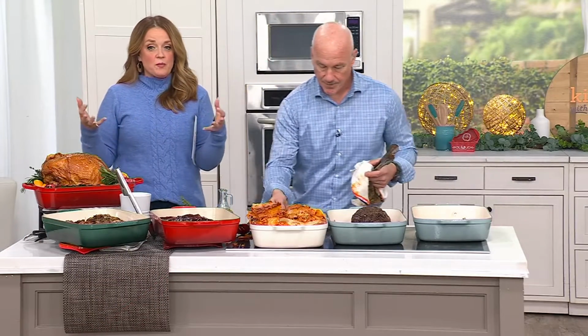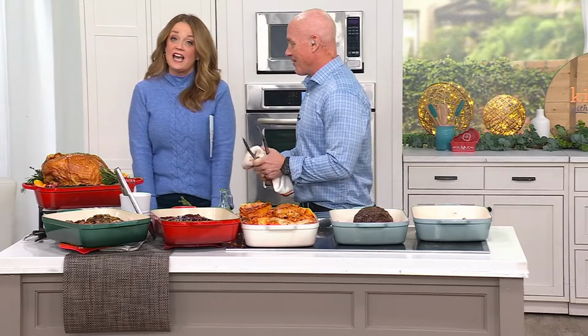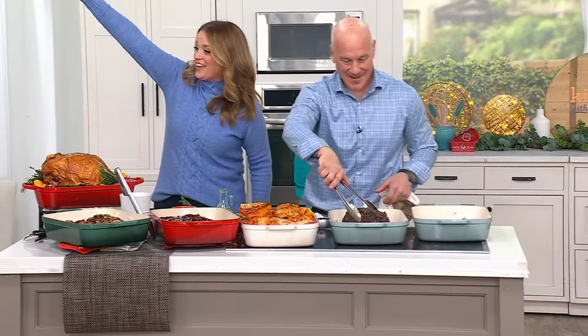I told Greg before the show, my mother made a lasagna this size in a metal throwaway pan one time. She took it out of the oven, it buckled in the middle, and the whole thing poured onto the floor. We had this little round rug in the kitchen, and it poured onto the rug. My mom stood there for a second, counted to 5, picked up the whole rug and went outside and put it right in the garbage because she wasn't messing with it.